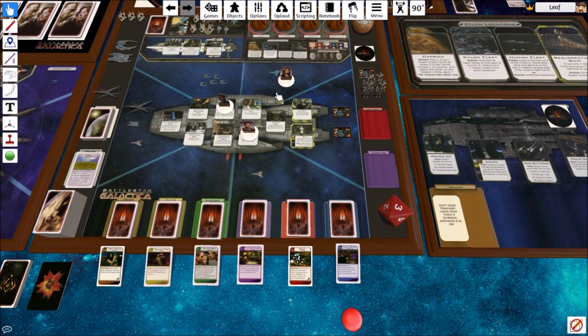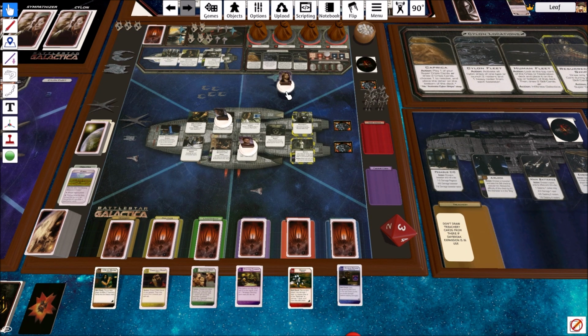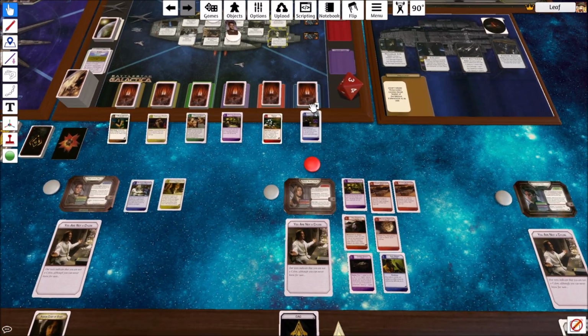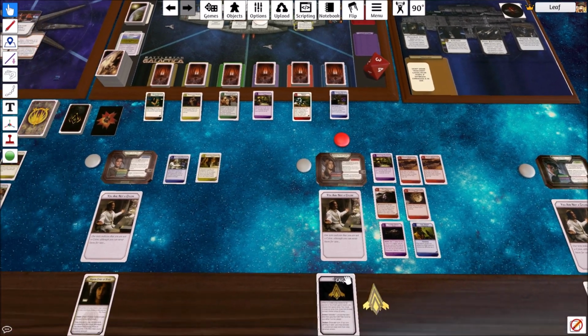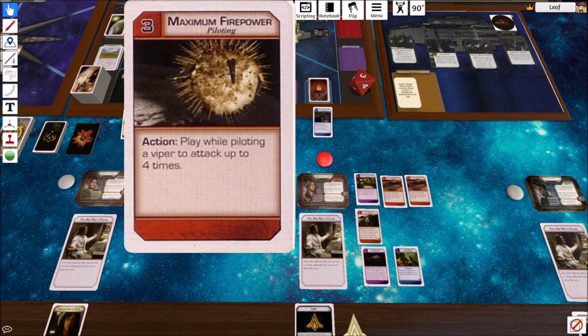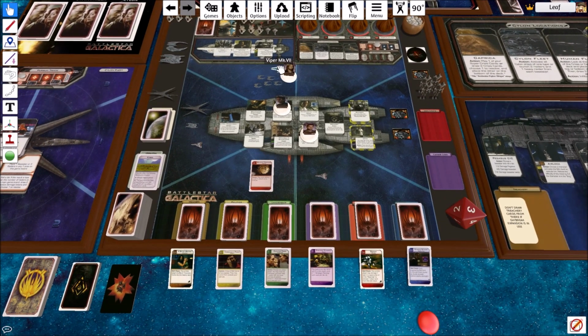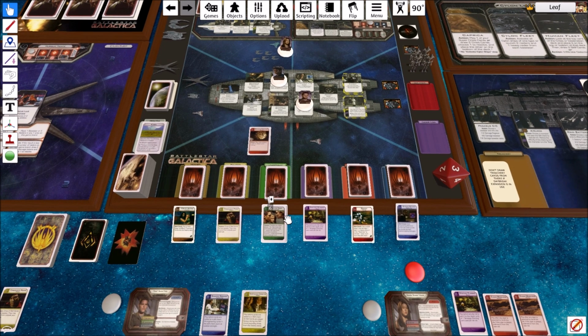Alright, and then she still has her movement and action. Technically, she should have moved first, so I'm going to go ahead and do that now. She's going to move here and then start shooting down some of these. So yeah, the order of operations was she moved. Her action was she did her CAG action. CAG action gives her another action, and she's going to go ahead and play maximum firepower. Play this while piloting a Viper to attack up to 4 times. So that's the main benefit of being a manned pilot, is you can use these cards here. These don't work on unmanned Vipers.